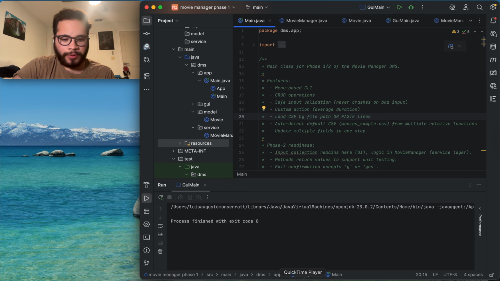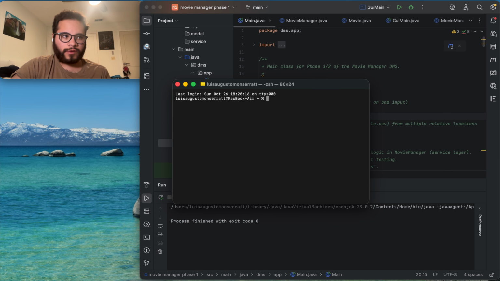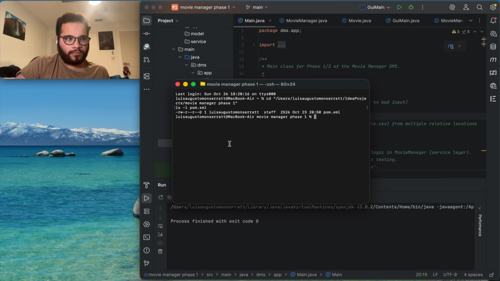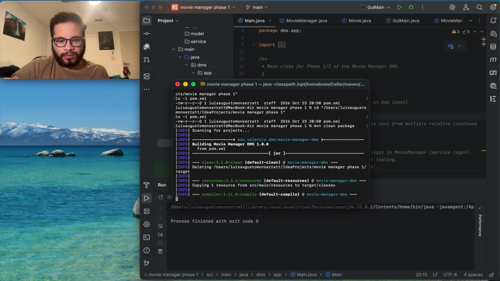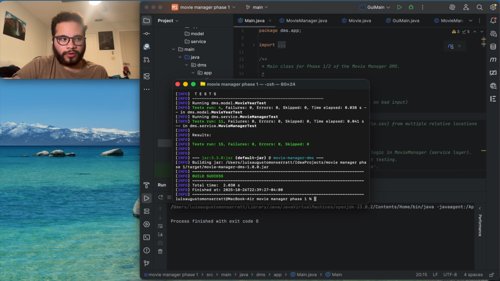But let's run it on the terminal, for example. This is the terminal, and these are the commands. What I'm doing right now is ensuring that I'm running the right file. First I'm going to do the POM XML. This is the Maven clean package, so we just want to ensure that everything is clean and ready to run.